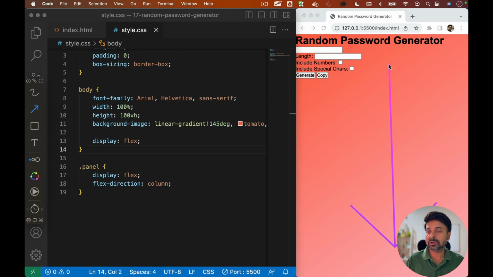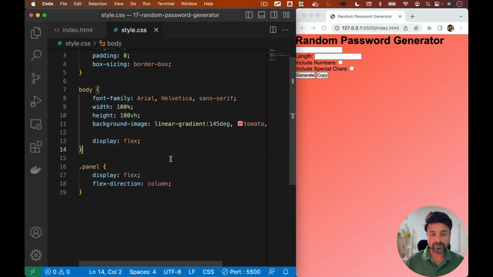In case of direction column, all our elements are going to lay out in the vertical direction. So when the flex direction is row, all our elements get layout in the horizontal direction. Okay. So that's why I've used column, because if I go back, right, in my mockup, we want all these elements to be laid out in the vertical direction.